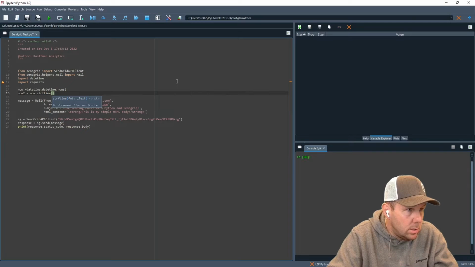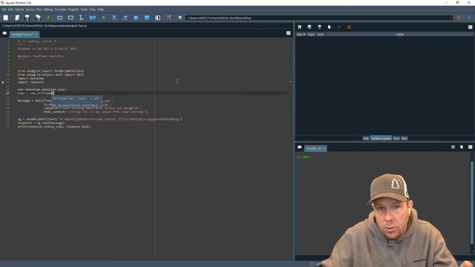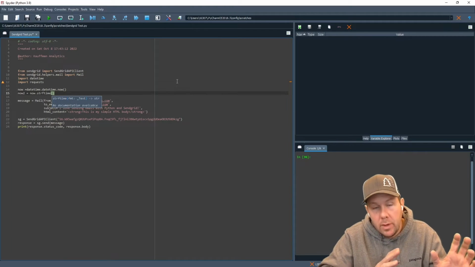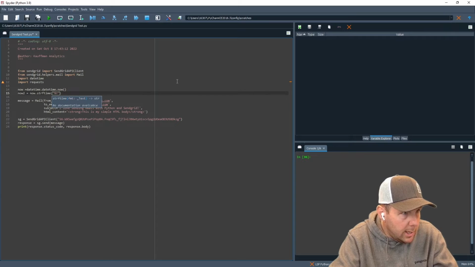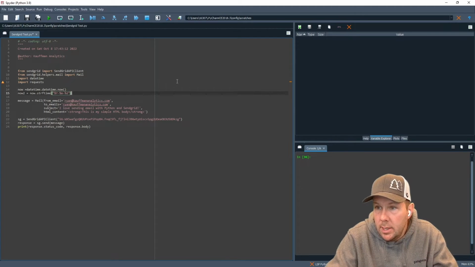If you're not familiar with what strftime is, it's a string from time. In other words, it's a way to kick out a time string from a datetime. We'll say %y, %m, and %d.